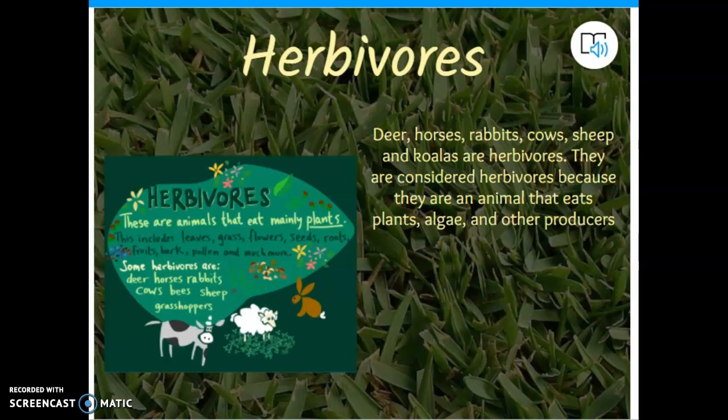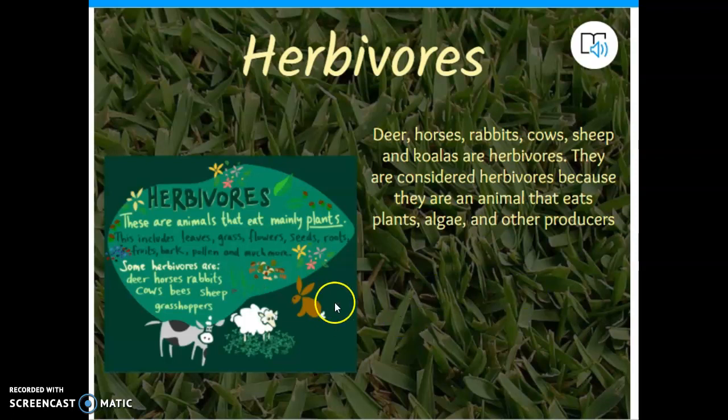They are what we're going to call the first level consumer when we get to our food chains and our food pyramids. They are the first thing that eats because technically producers don't eat. They make their own food. The first thing to eat, the first level consumer, is called an herbivore. And it's important to understand them because they only eat plants. They get that first energy. The sun gives energy to the plants, and the plants give energy to the herbivores.